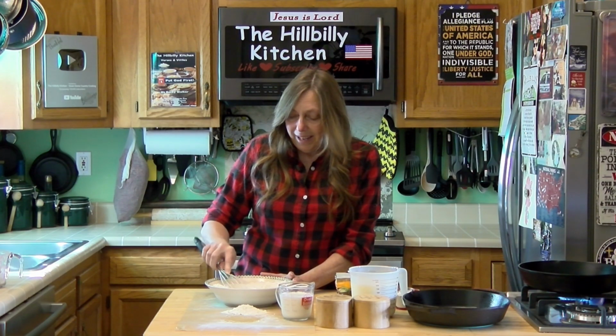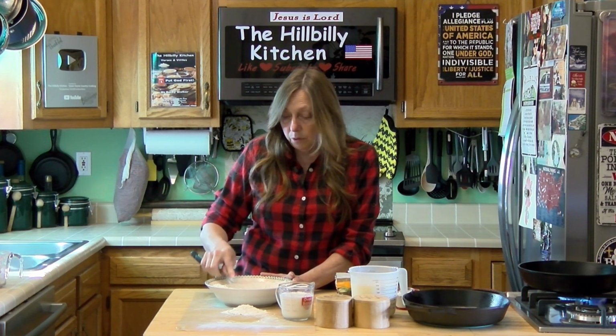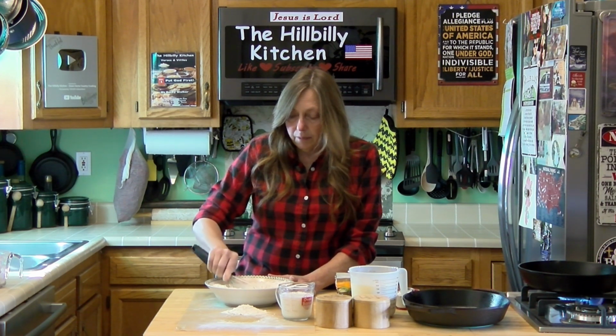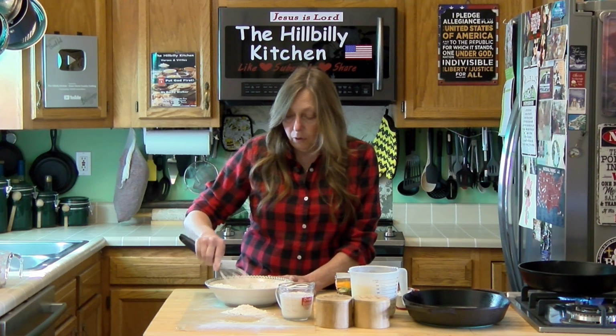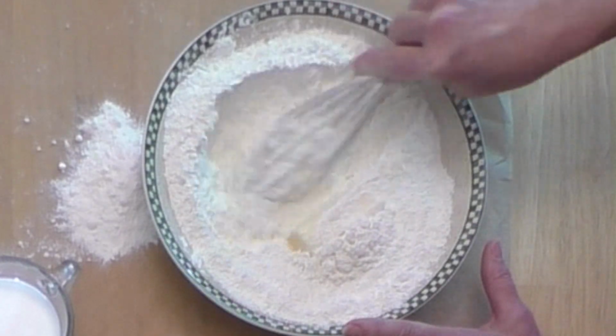You don't need to buy anything special. And you can do this with a fork. And a lot of times I do it just with a fork. I'll take the fork and whisk my flour a little bit. And then I'll cut my butter in with a fork. You can also get a pastry blade that will cut the butter in for you. And I have one here in the kitchen somewhere. It was actually a gift.